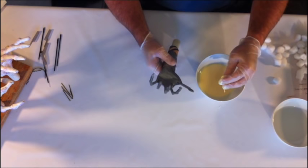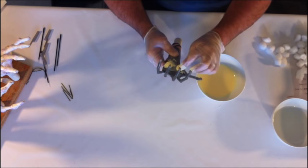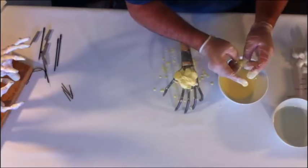I take the glue and I mix it with water just to dilute it down a little bit. It makes it spread a lot farther and allows us to work it a little bit better. You'll notice that I'm wearing gloves at this point. That's because the glue that I use is an exterior glue and it will stain your hands after a while. We're just going to take the cotton balls, dip them into the glue, add them onto the hand, and start building it up.